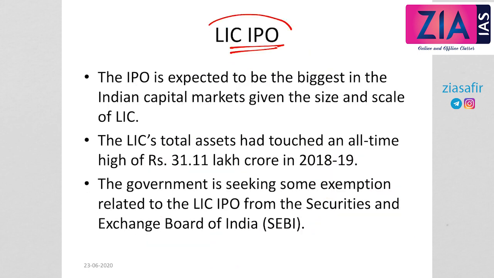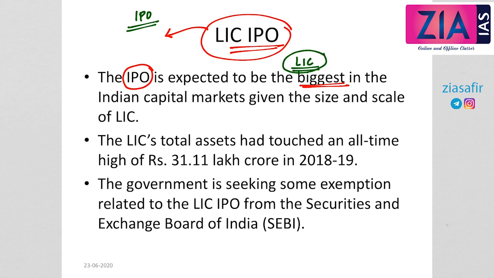Now coming to the LIC IPO. The initial public offer of the LIC is expected to be the biggest in the Indian capital market. We have seen that usually the IPO is made by medium-sized companies and new companies to get more capital to expand their business. But the IPO of LIC is expected to be the biggest in the Indian capital market because of the size of LIC and the scale, that is, the volume of transactions of LIC.